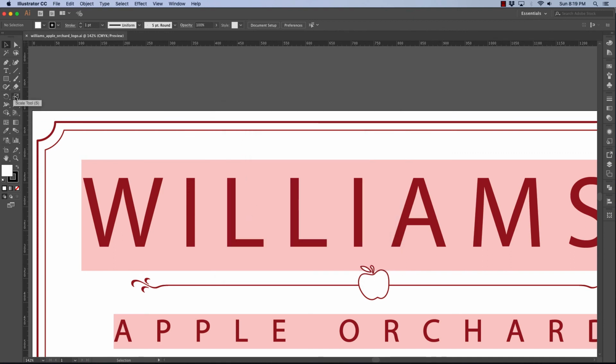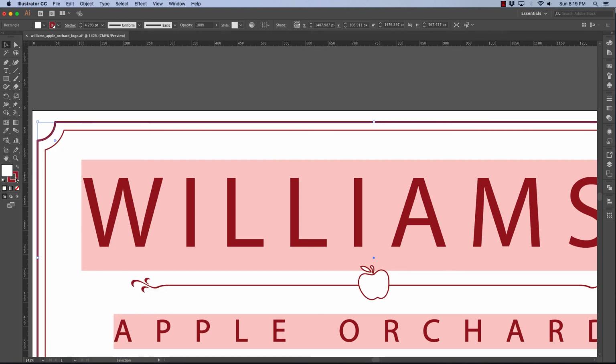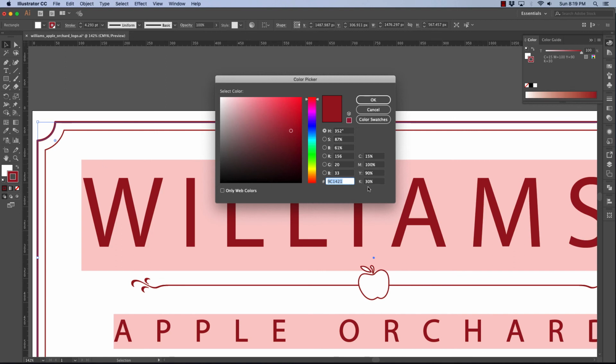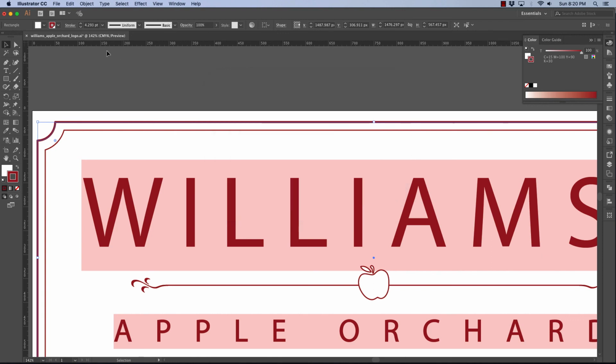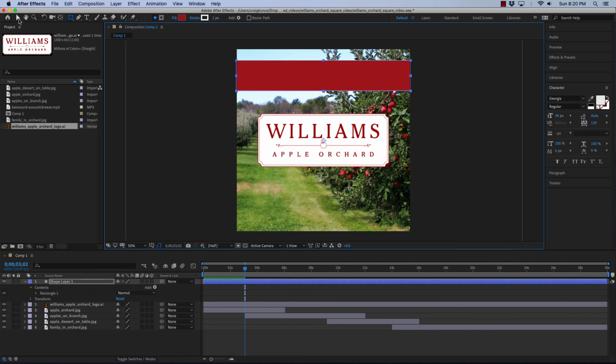So first I will click on something to get that red color. And just copy the hexadecimal web color from that. Then we'll bounce back over and we'll add that in there, and that gives me the brand color for the rectangle.